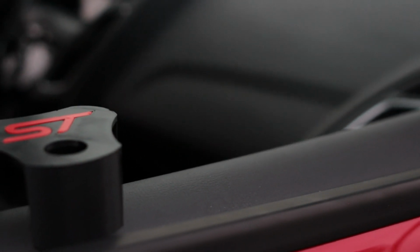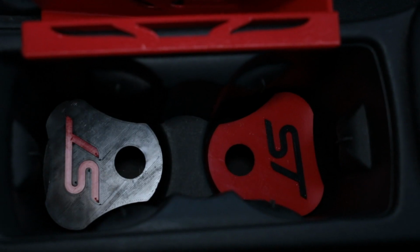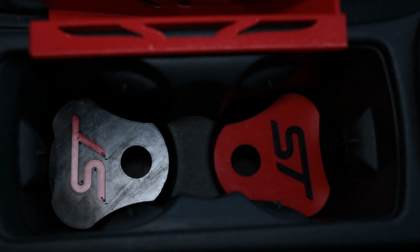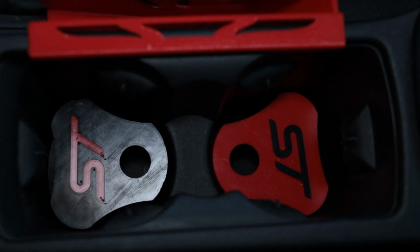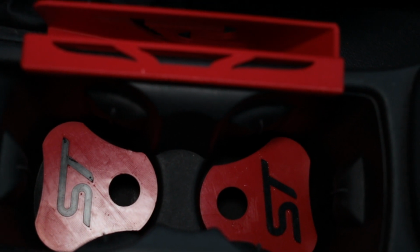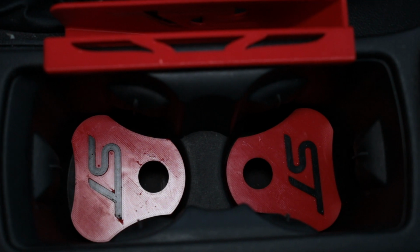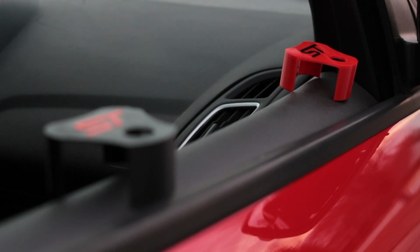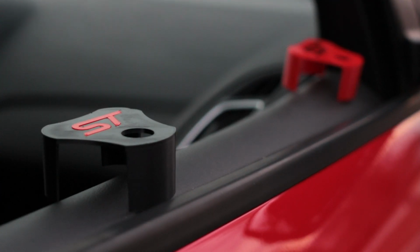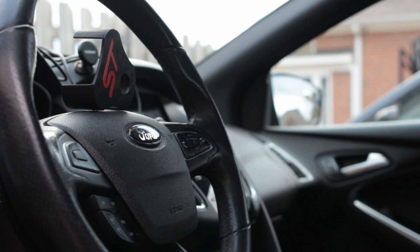Now, here's one thing to keep in mind with these cup holder risers. There are two different ways you can put them into the cup holder. They only really fit one way, but with the ST lettering, you can actually put them in opposite ways and have the ST facing upward or upside down instead of facing backward. I'm a little slow and I didn't catch onto this at first. When I first got the products, I put the red ones in the correct way, not knowing that it was the correct way. So the ST was facing right side up. It was facing me. It looked like it said ST.